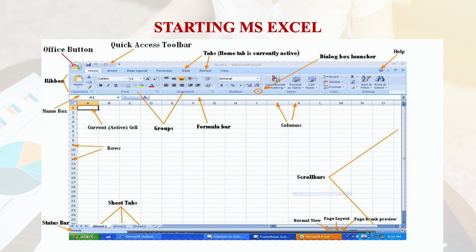So A, B, C, D, that is alphabets, are representing the columns, and 1, 2, 3, 4 are representing your rows, and the intersection of alphabets and numbers is actually the cell address. That means we can have the cell address as A1 or B3 or anything like that, and in this session we will be discussing different types of cell addressing. We will be discussing the relative cell address and the absolute cell address, and there are different functions, formulas, different tabs available, and they are being listed over here.